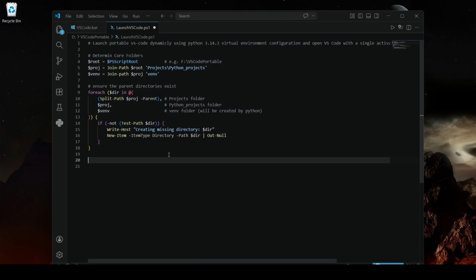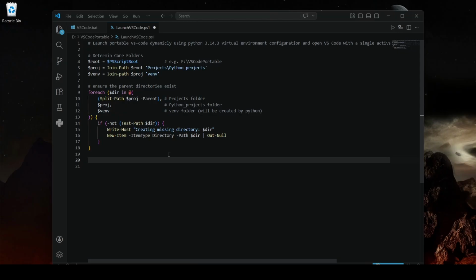And then now we need to create our virtual environment configuration so that it will point to our current portable Python.